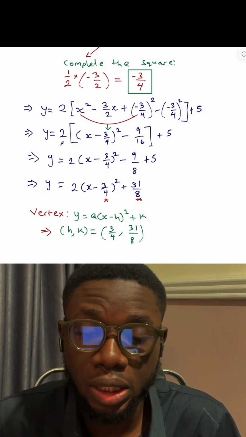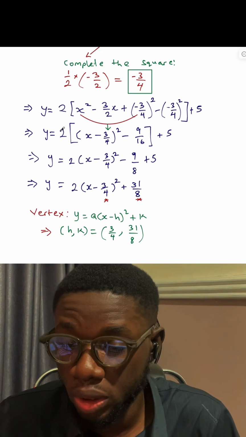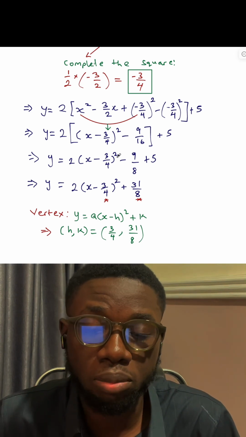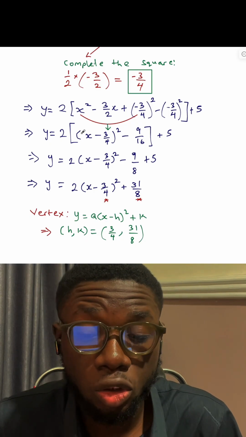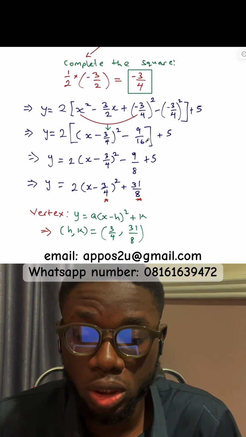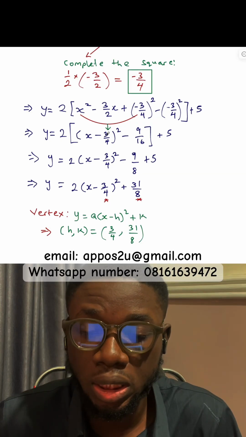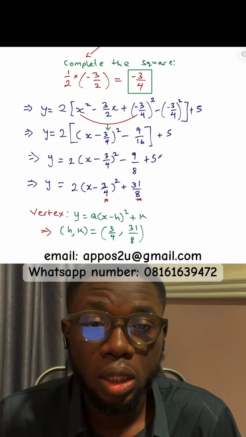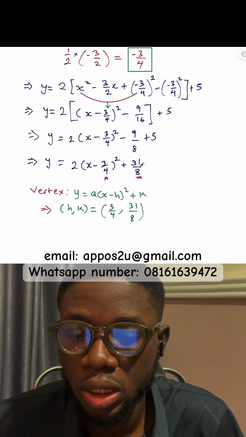And the next thing you want to do here is expand this bigger bracket with the 2 that is outside here. So we have 2 multiplied by the whole of x minus 3 over 4 all squared. Then minus 2 multiplied by 9 over 16. Then you just factor out the 2 in 16, then you have 8 left. So 2 multiplied by 9 over 16 is going to give us 9 over 8. So you have minus 9 over 8. Then you have plus 5, which is the constant term.